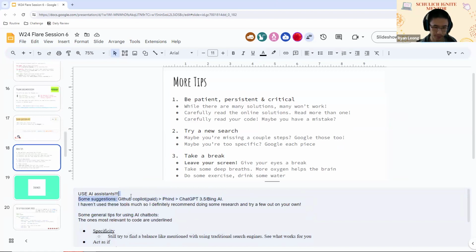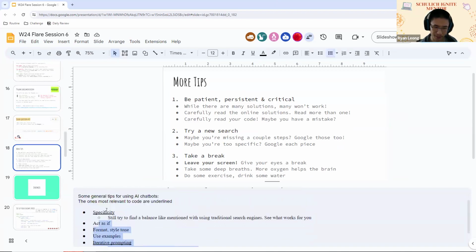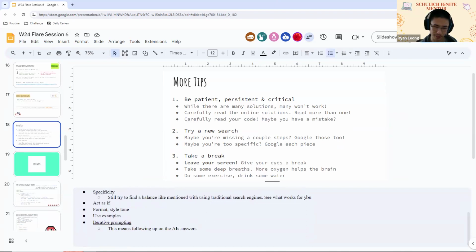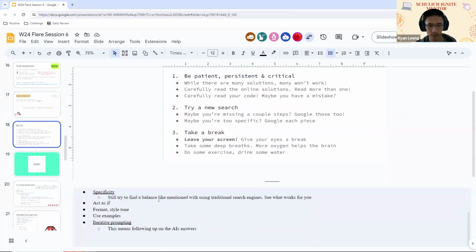Oh, yeah. So there are suggestions here, right? There are tips as well for using AI chatbots, like specificity. And one thing you can use is examples. You can type something, especially when you're translating between languages. If you know how to type something in one language, then it'll have a much higher chance. If you give examples of a print statement in Python, then it'll probably return a more accurate translation.